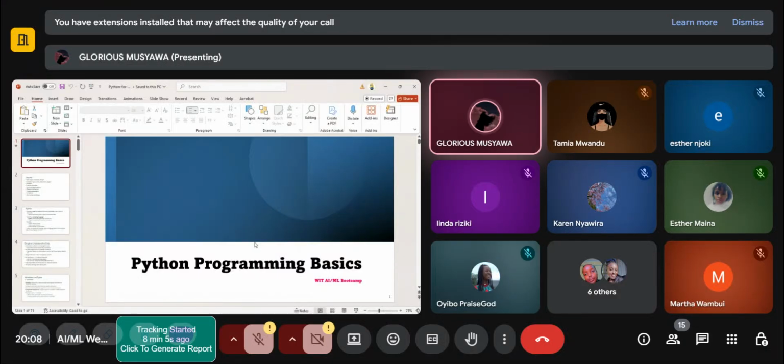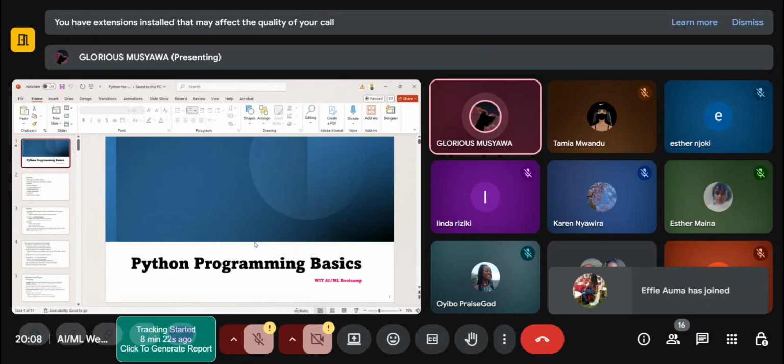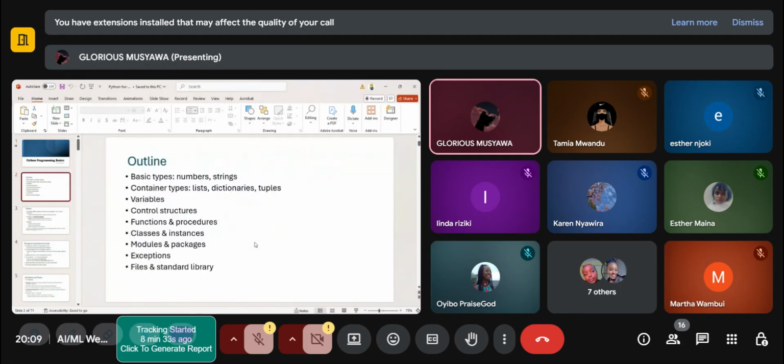Yeah, Python is the main language for data science, data analysis at some point, and most machine learning and deep learning frameworks are Python based. And it's important for us to know Python because that's what we're going to interact with most in our practicals.